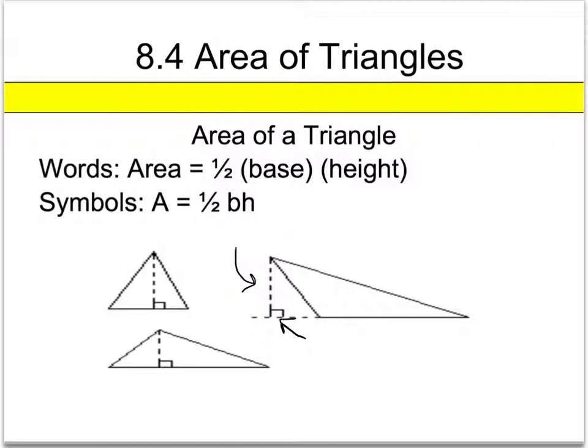Okay, and your base is going to be that opposite side. So here's your height, here's your base. In order for you to find the area, you have to take half of that. The reason why we take half of that is because if we did the full, it's just like finding the area of a quadrilateral.